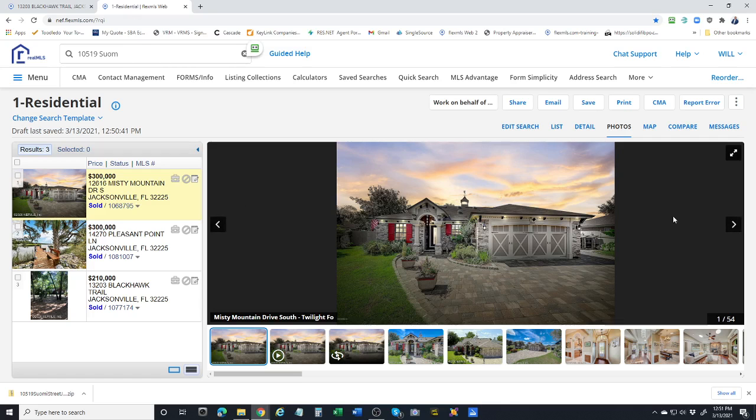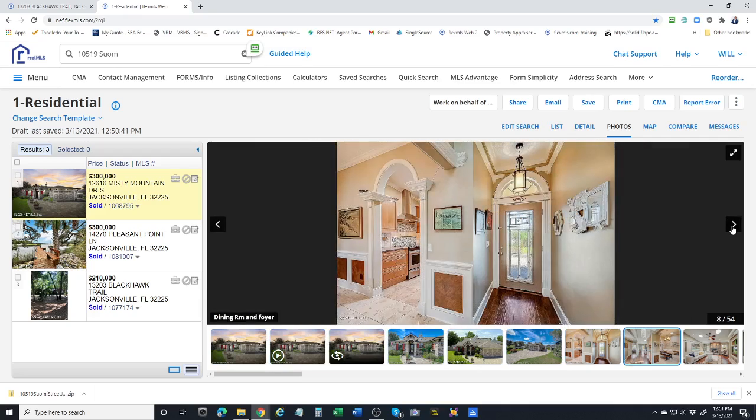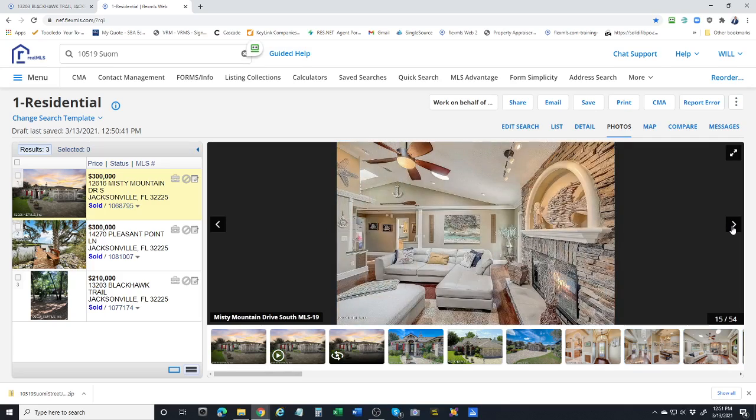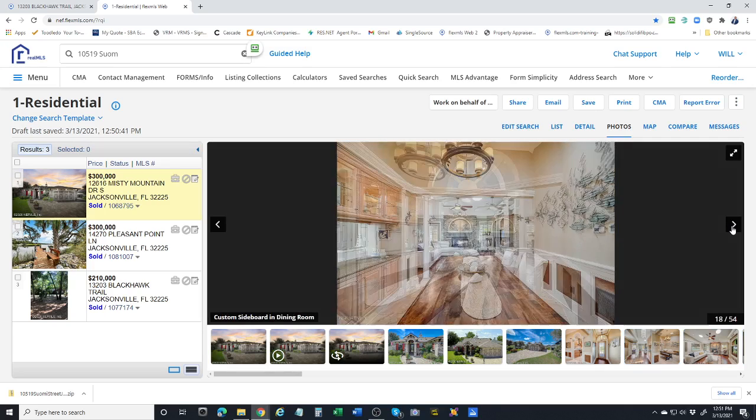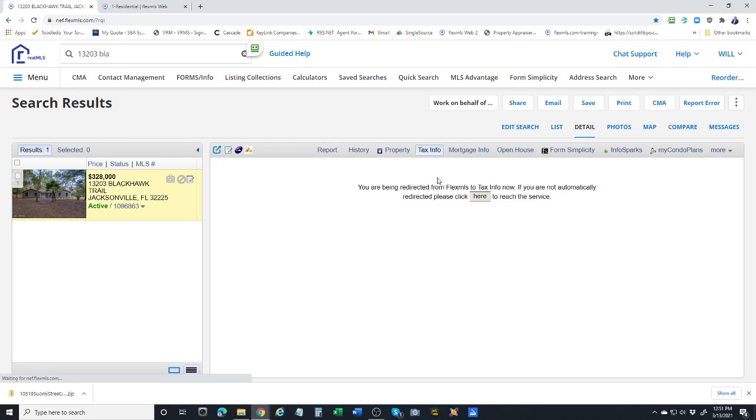Common sense. This house. Look at this. Magnificent house. 30,000 less. So obviously, this one right at the back, we know is overpriced, even if we have acreage.